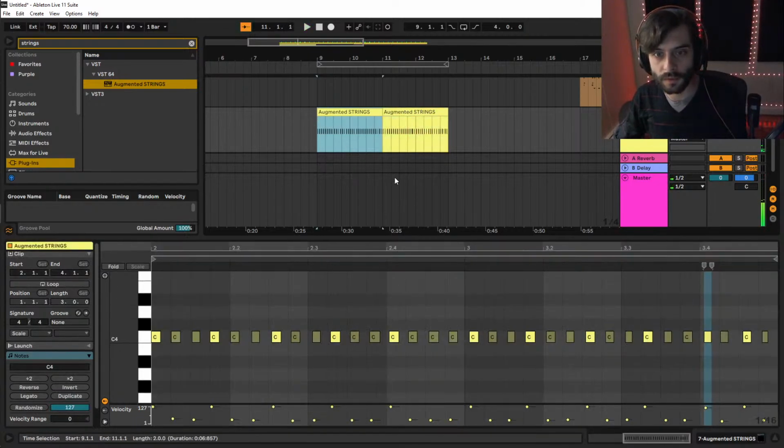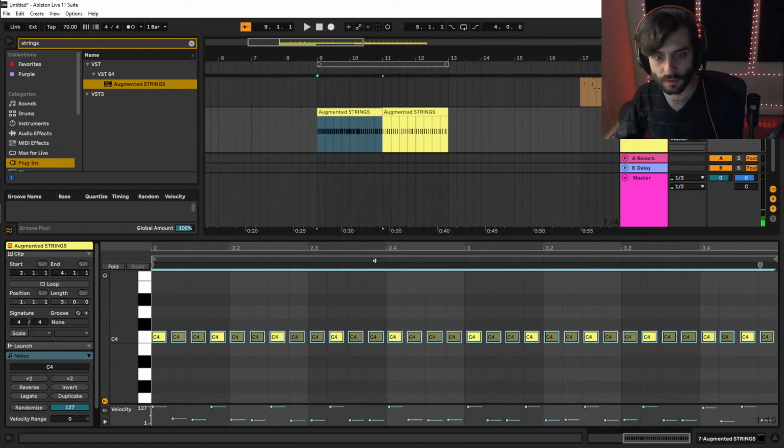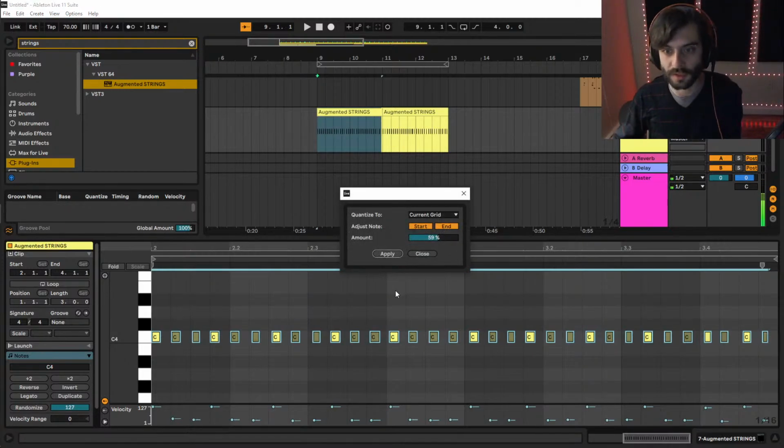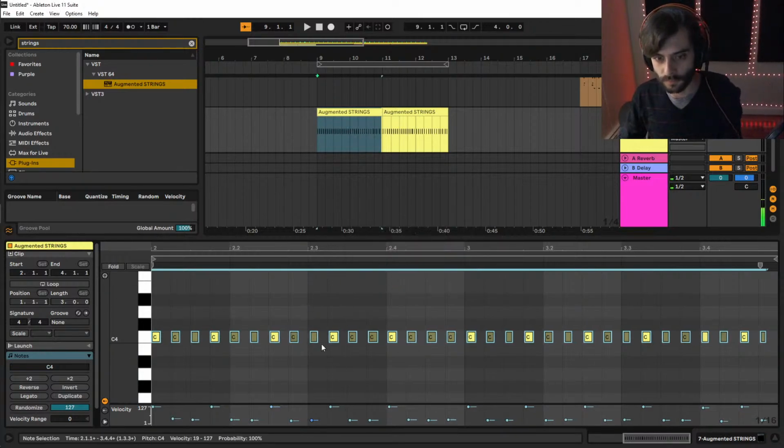Okay, and then I will actually quantize them, probably more than 20. But just the beginning in this case, because I want to keep them short. So that's important. In the quantization, you can quantize the start, or you can quantize the end, or you can quantize both. In this case, I want to preserve the duration of these notes, but just shift them more towards the grid. So I will just unselect end and keep the start selected. This way, the duration is preserved, but they are just shifted towards the grid.